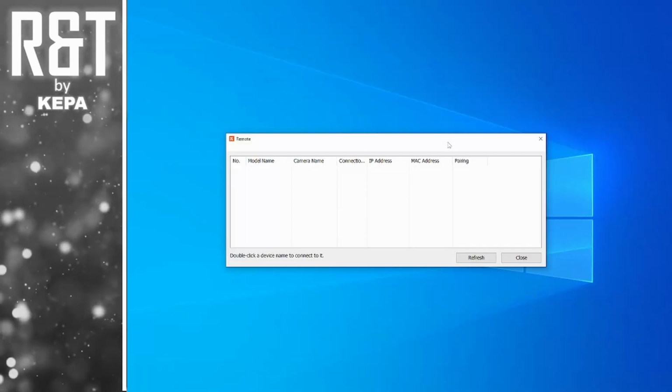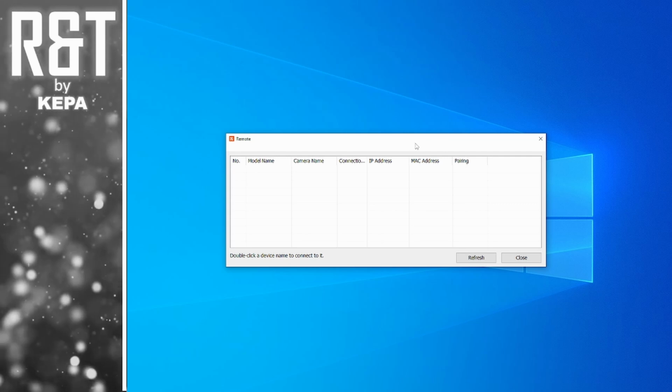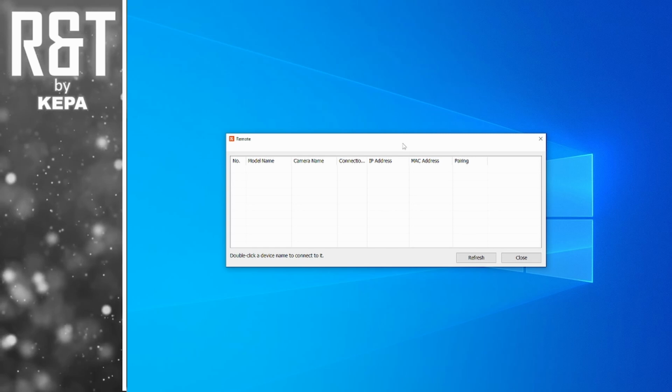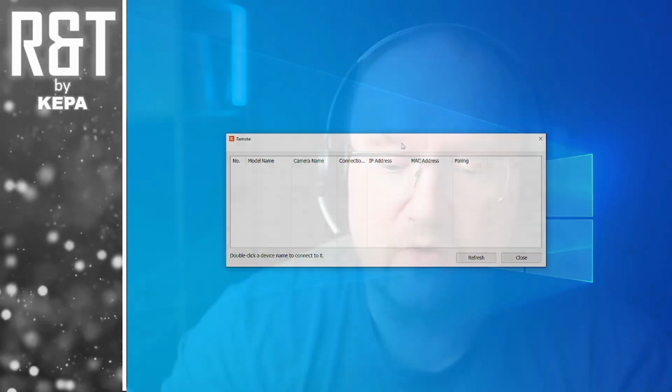After that there's this screen that shows "select your camera" and obviously continue the whole thing. But my Sony software didn't find the camera at all.